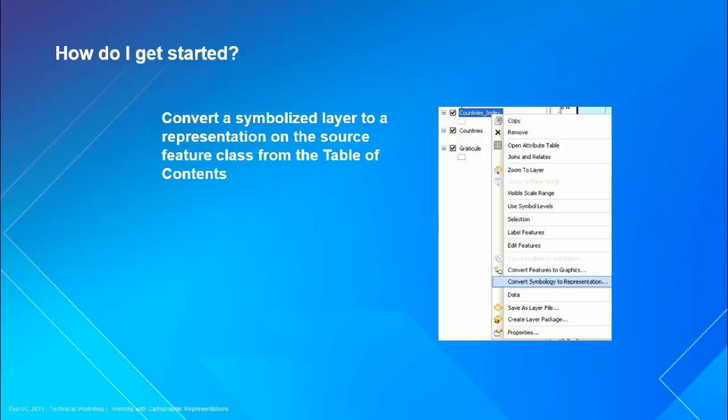Now, understand that when you do this, you are actually creating something on the feature class. What you are also adding to your feature class is 2 new columns. You must have access to change the schema. You need to be able to acquire a schema lock to do this because it is a schema change. You don't want to go through this command every time you want to draw your layer with that representation. We're going to see in a moment that once the representation is there, you can get back to it and access it. You don't necessarily need to convert each time.